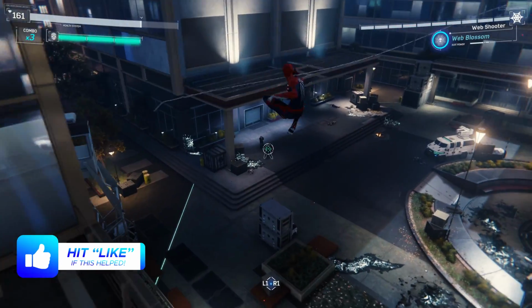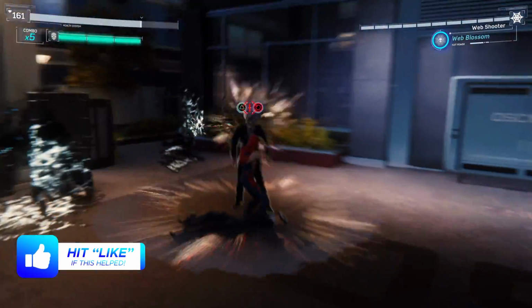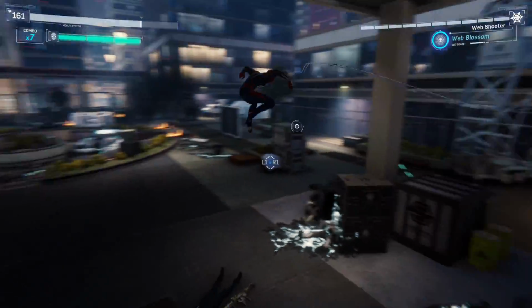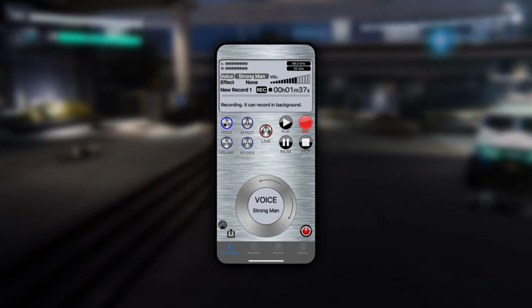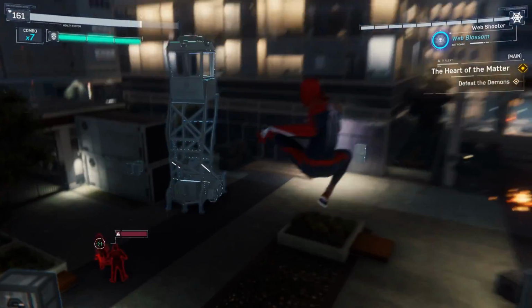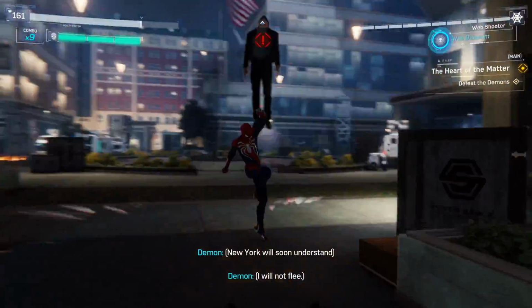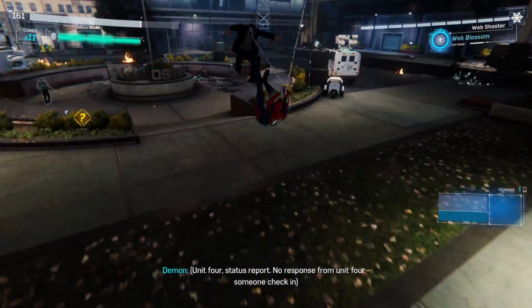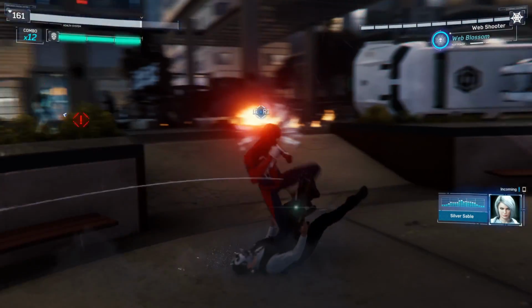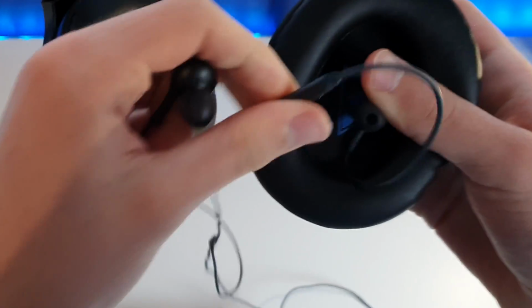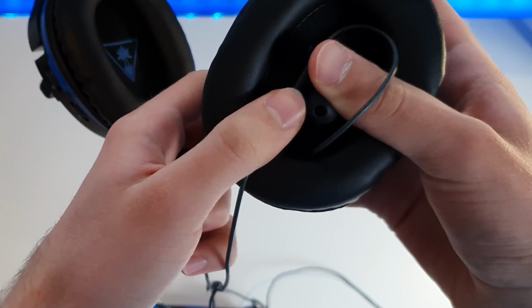For those of you without a computer, you can sort of use a phone. To do this, you want to install any real-time voice changer from the App Store or Google Play Store, and connect your headset to your phone. You then want to connect earbuds to your PS5, making sure the microphone on the earbuds is placed inside the headset cup, so just in that little bit of space between the headset and your ear.